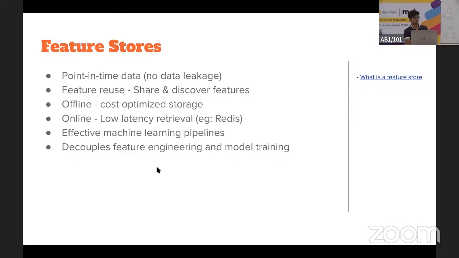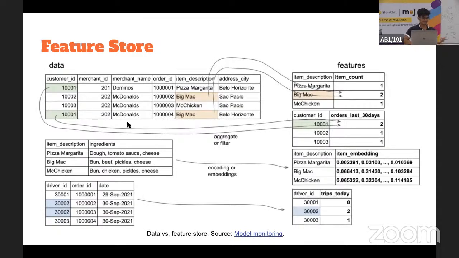For example, Uber has another layer on top of their feature store where they run an automated feature engineering framework where they take all the features in their feature store and start plugging them into the model, and they see which combination of the features is working well for their model. Then they don't even have to do feature engineering from their end because they already have that repository, right? So it decouples model training and feature engineering and brings a lot of goodness to the whole process.